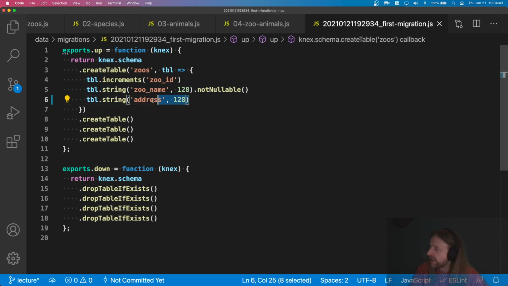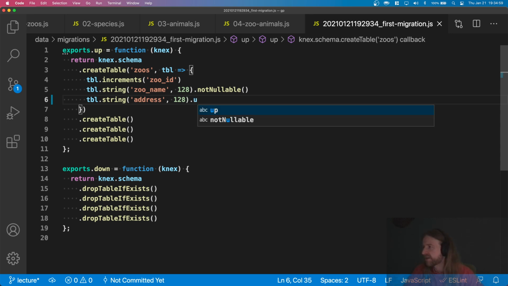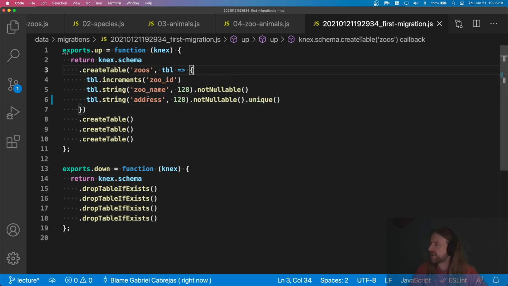It's ultimately a product person that decides how long a zoo name can be allowed to be, okay? Although you can always make a migration with the purpose of allowing a particular column to support longer strings, right? And this can also be not nullable and whatever, right? And maybe unique. Excellent. Okay. And we're done here.